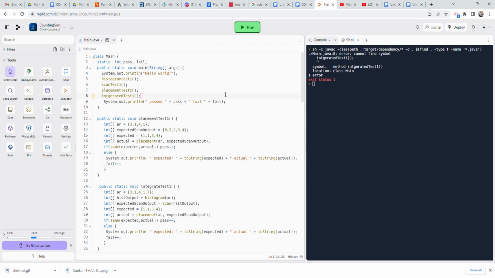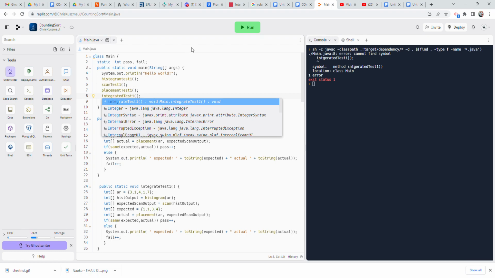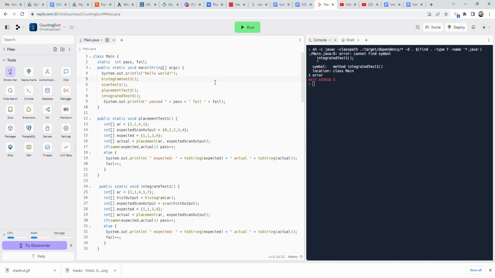And I've misspelled something. Integrated. Oh my gosh. Integrated test 1. Oh my gosh. Still can't find the symbol. What am I doing wrong?